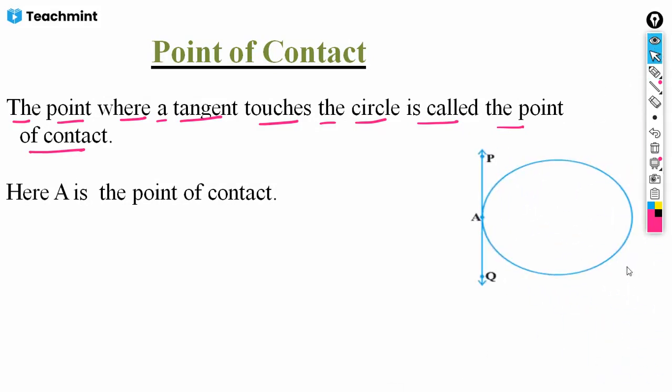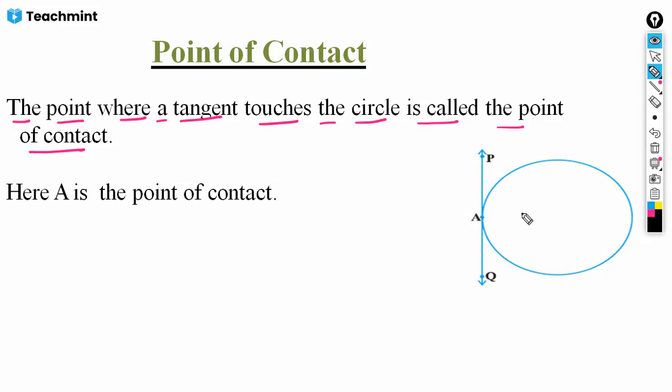Let us see here. He has given one example. There is a circle, this is a circle, where the pencil is moving, and this is a tangent. This line is a tangent. You can see the point where the tangent touches the circle. It is touching at this point, where the pencil mark is.